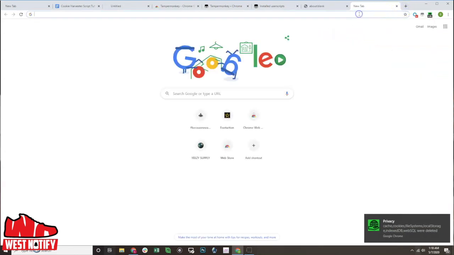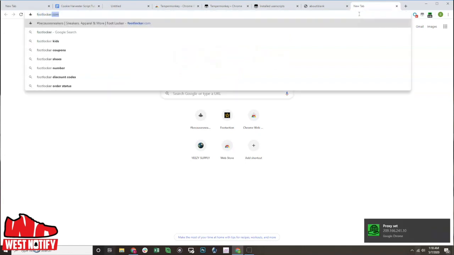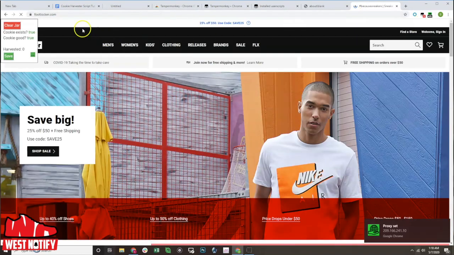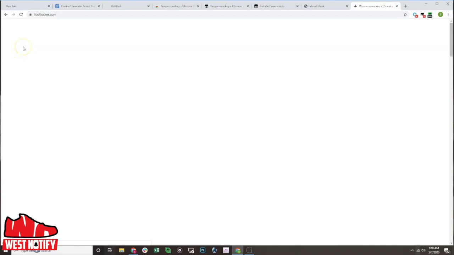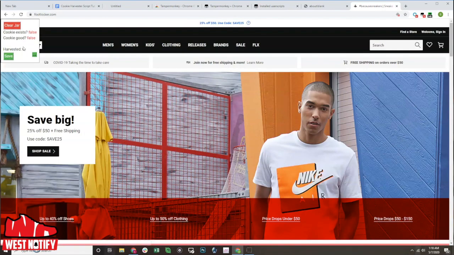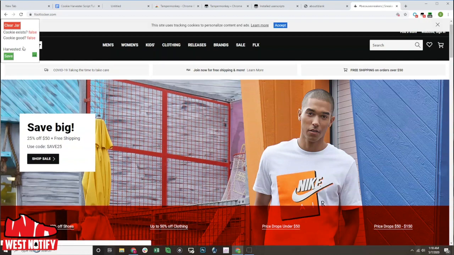So once you have that started, you're going to go to whatever site you want to generate cookies for. So let's just go with Foot Locker, for example. If you want Foot Action, go to Foot Action. Eastbay, go to Eastbay. This is your status. Once you see this count going up here, so you can see this counting up. Once this is going up, it's working. There's nothing else you have to do. You can leave it here, minimize this tab, and just come back to it later.